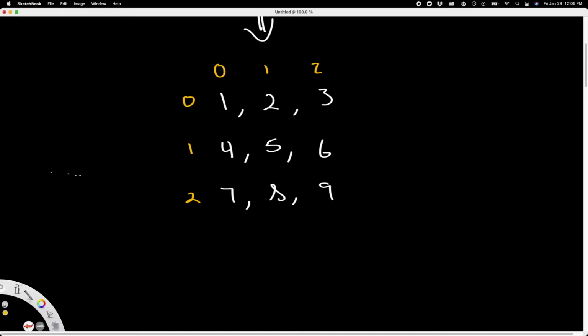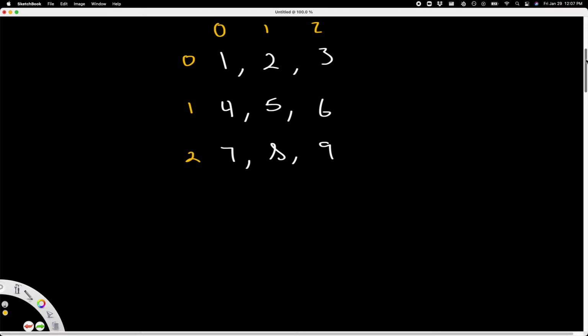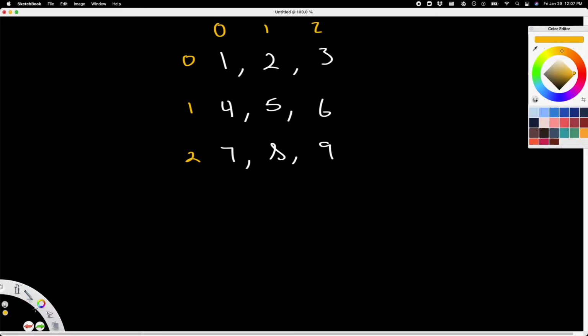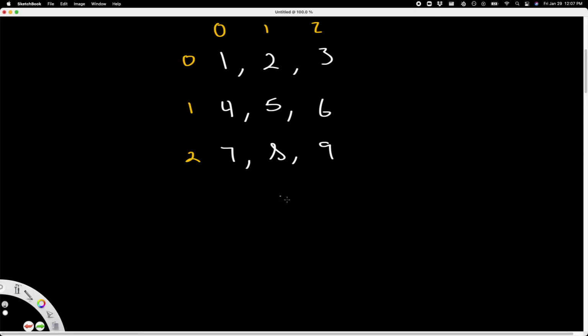So basically what I'm getting at is before we want to actually start rotating everything, we want to reverse this array. Let's change it back. Let's do this. Okay. So we want to change this and reverse it. So reverse the matrix.